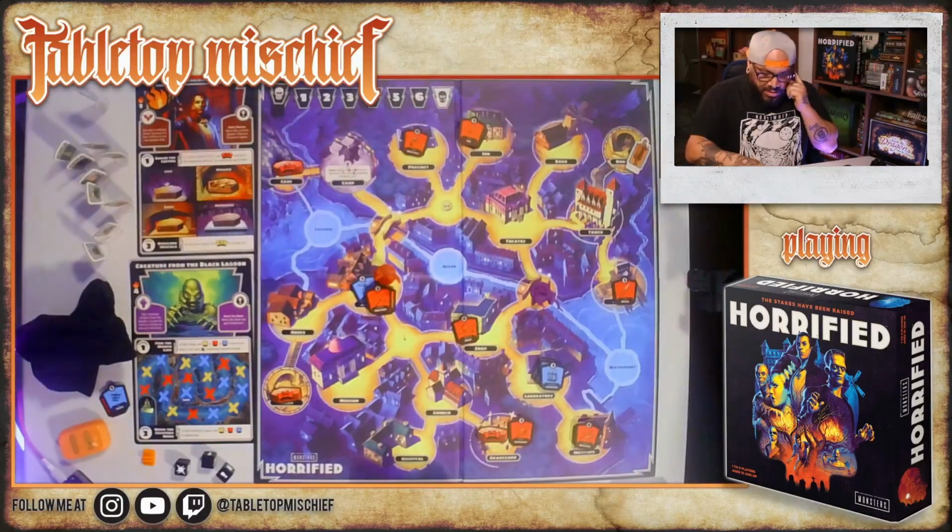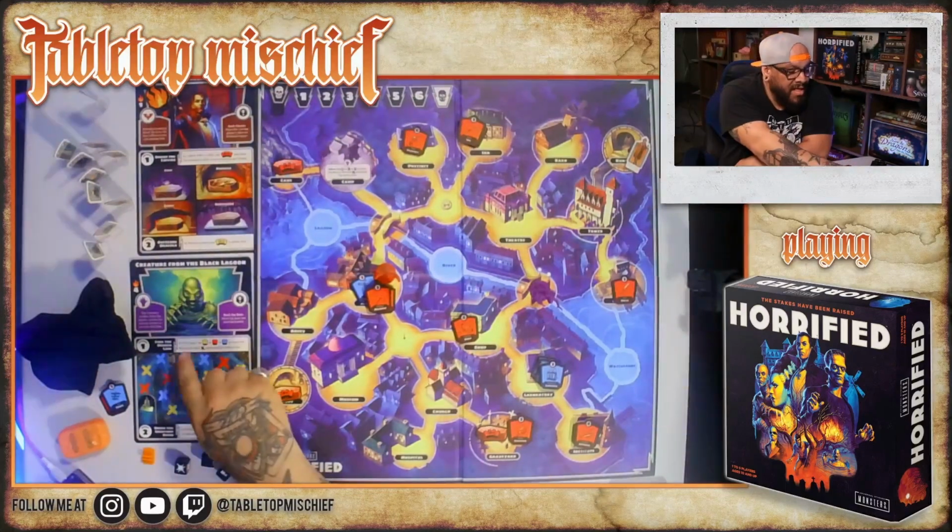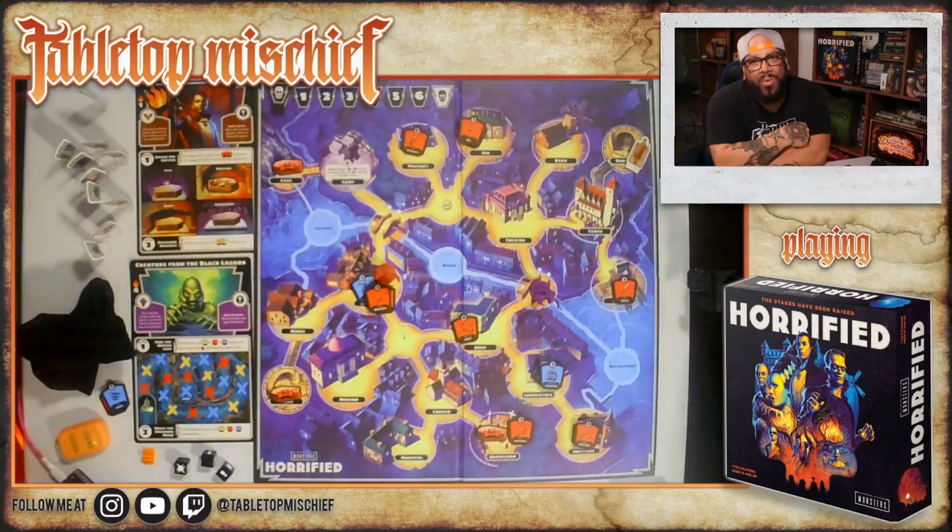So good. I have enough to move this boat, and this creature's going to be a pain. We have to move the boat 1, 2, 3, 4, 5. Oh, I'm sorry. It's not 1 of each. It's whatever X color there is here. That's what you have to spend. Oh. Can I do multiple items?